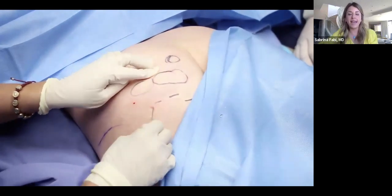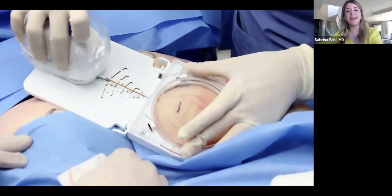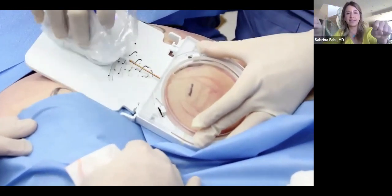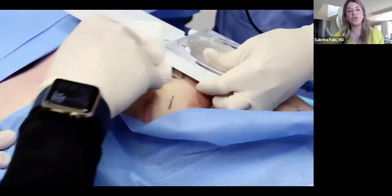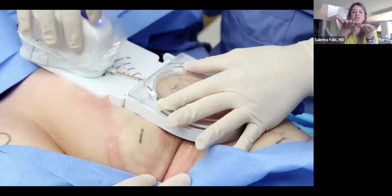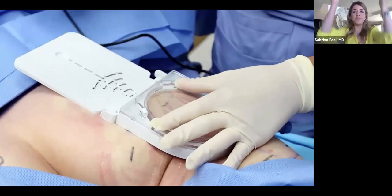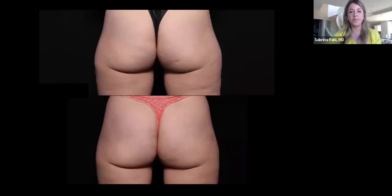On the same day, I then numb all the little dimples, and then I release where that skin is held and bound down to the underlying muscle with this little mouse-looking device that has a blade at the very tip that releases those tethers where that dimple is being created. You can think of it like a mattress pad, where you have the little coils that pull down on the top of that mattress pad. If you release them, that top of the mattress pad will go back up. And that's what Cellfina is essentially doing.